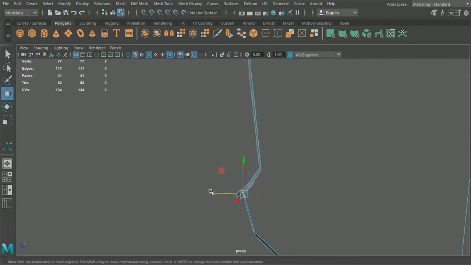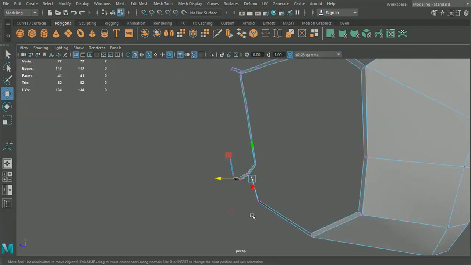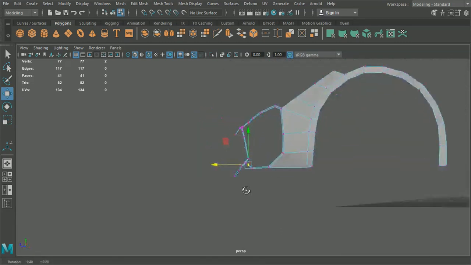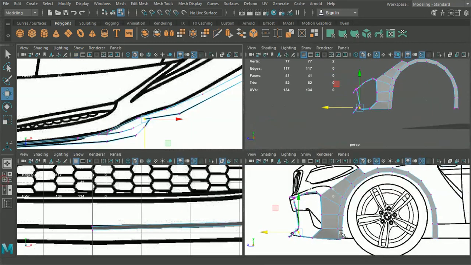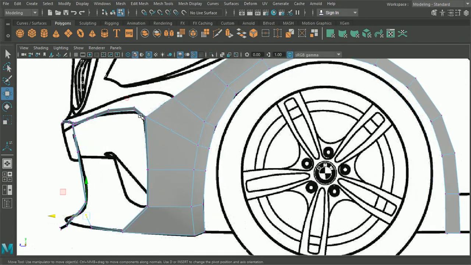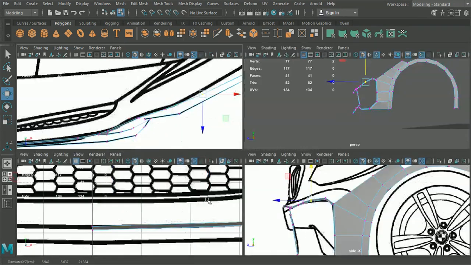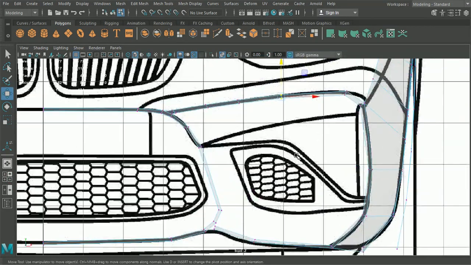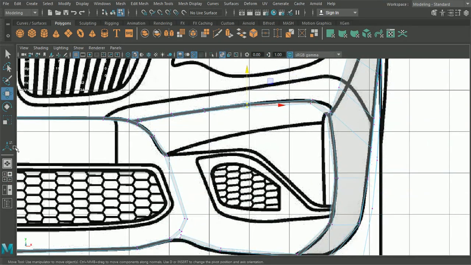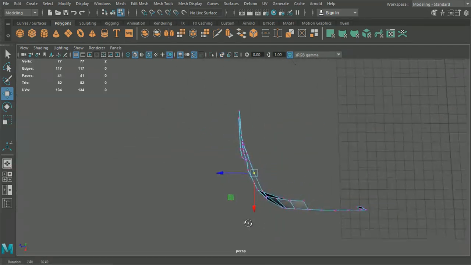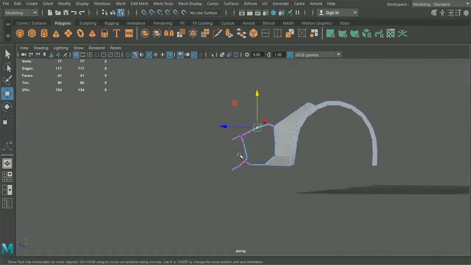We'll maybe want these to be in here. And then again, if the blueprint's not 100% perfect, as long as we get a happy medium in between, we'll be looking pretty good.